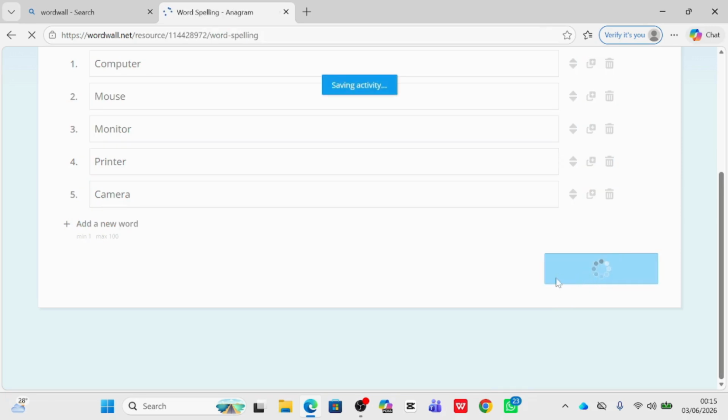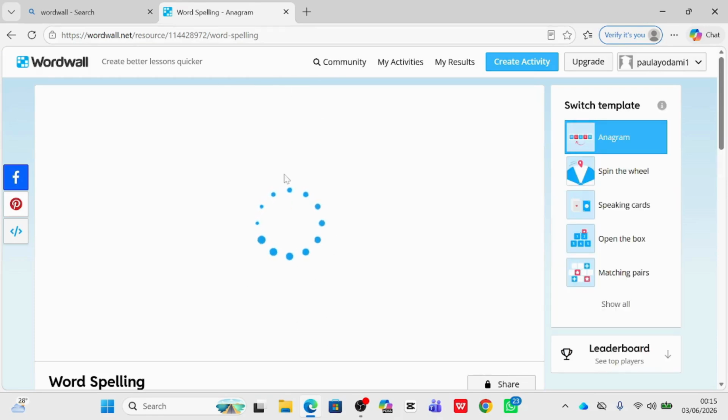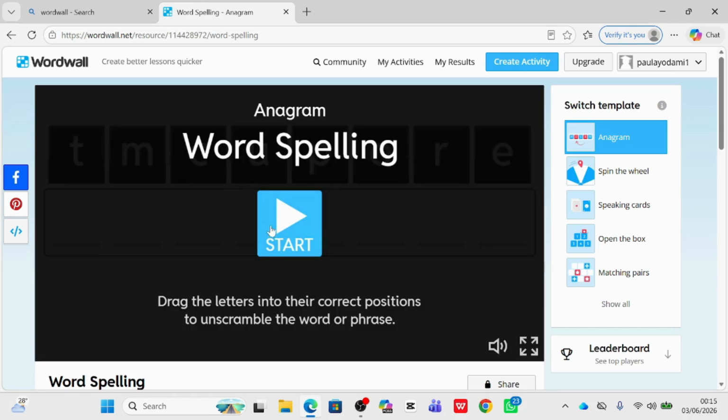Once you click on done, to save your activity, you can see it's converting it into a game. It has been converted into a game that your students can play. You can also change this activity into any of these games that are listed here.